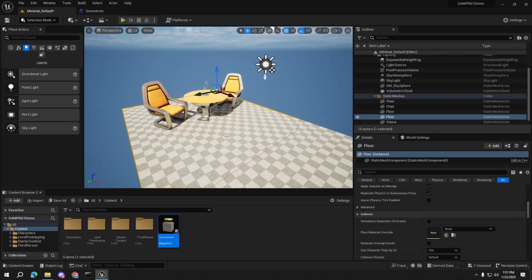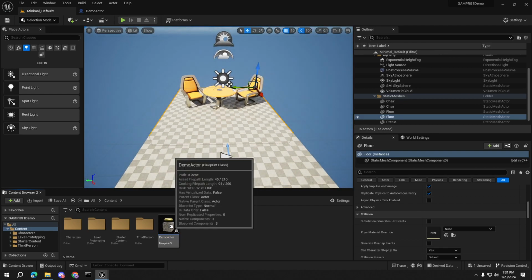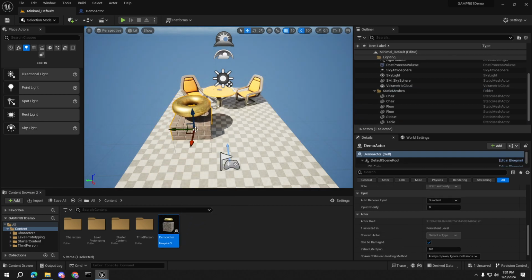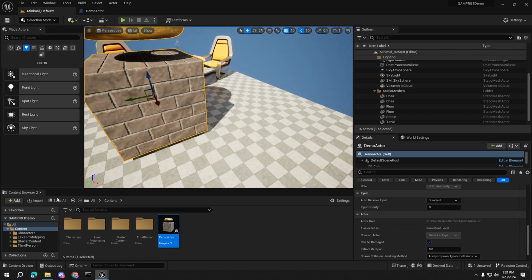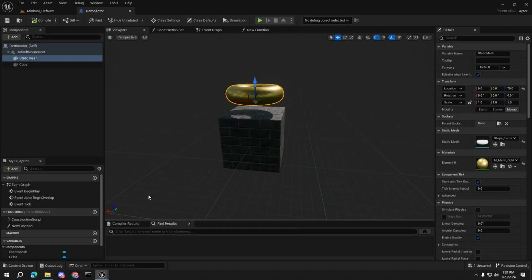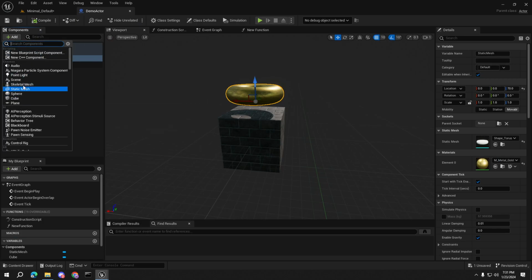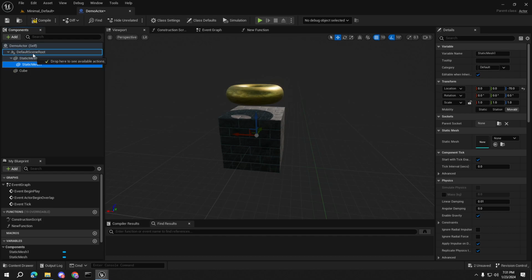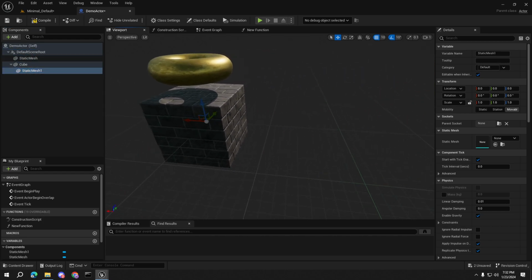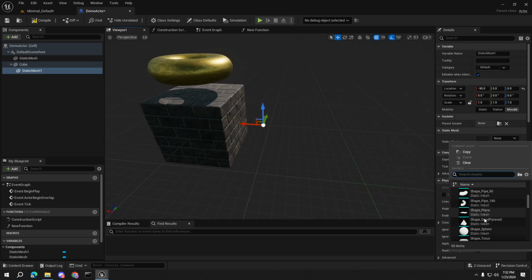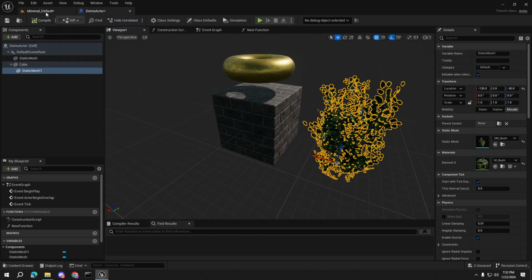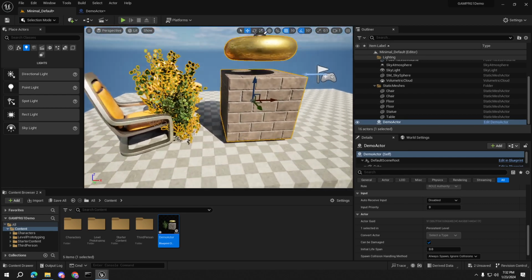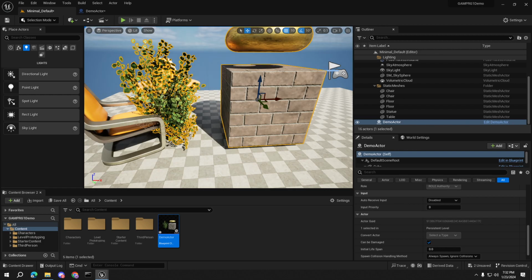Now, if I want to place the actor on the world, I can simply click and drag it into the world. So if you have a custom actor, you can simply just drag it. I can even edit here. Let's say I want another static mesh behind the cube. I want it to be a bush behind the cube. If I compile it and go back to our level, andyan na yung bush. That's how you create an actor.